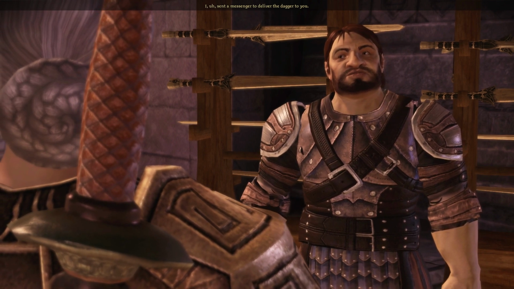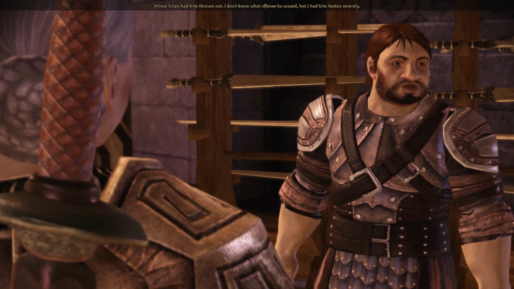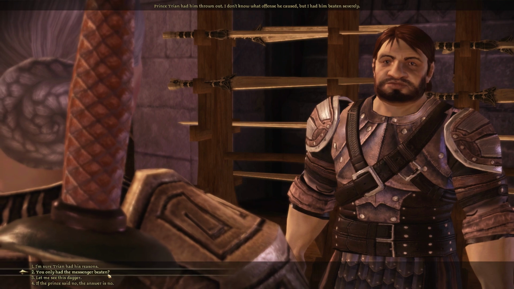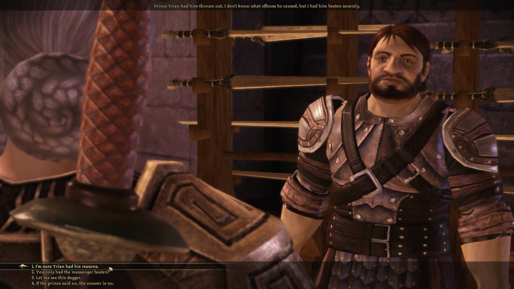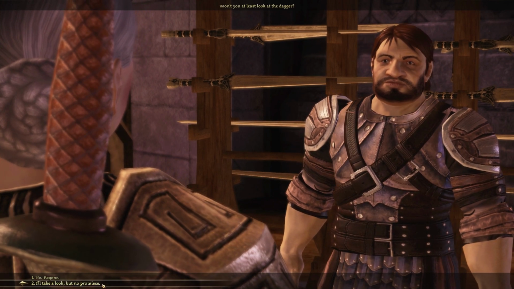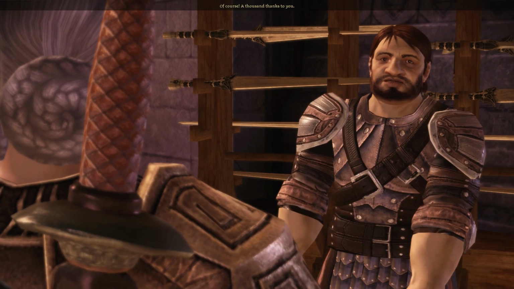Sent a messenger to deliver the dagger to you. Prince Trian had him thrown out. I don't know what offense he caused, but I had him beaten severely. I'm sure Trian had his reasons. Won't you at least look at the dagger? I'll take a look, but no promises. Of course. 1,000 thanks to you.